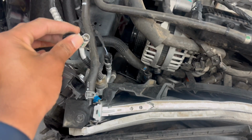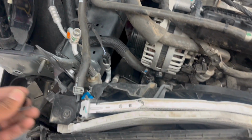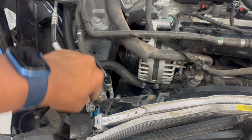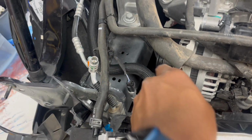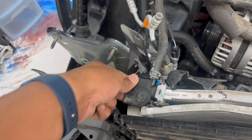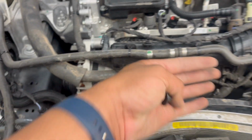So let's go. I was just checking to see if any Freon is in the car. So there's no Freon in the car. What I'm gonna do is just start loosening up these hoses. So I have this one right here to take off, and then this huge one right here, and then I should be able to lean the car towards me. And then I'm gonna probably loosen this line as well so I could get enough space to see what's beyond here and then go from there. Let's keep moving.